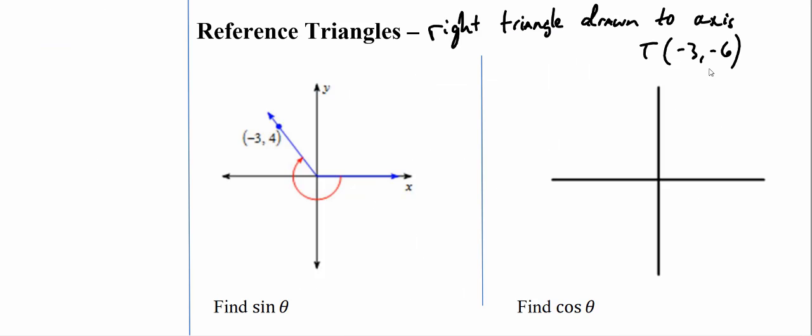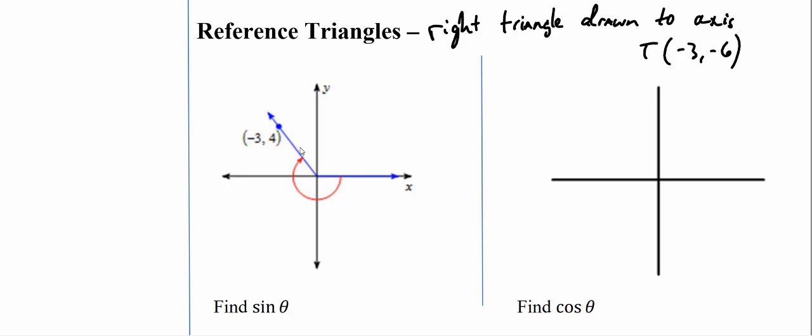All right, here we go. So now we're going to start using some reference triangles. As you can tell, this diagram here, this diagram we'll do in a second, but this diagram here is not going to be a unit circle because we do not know the value of this line here from the center to the point.